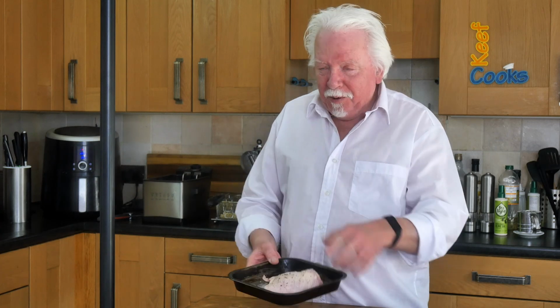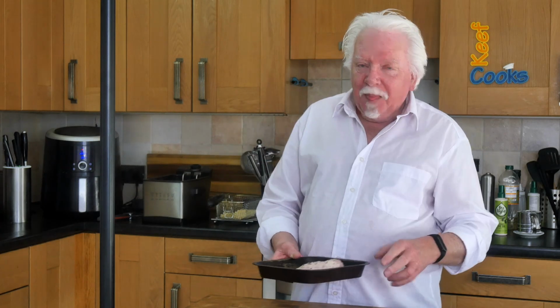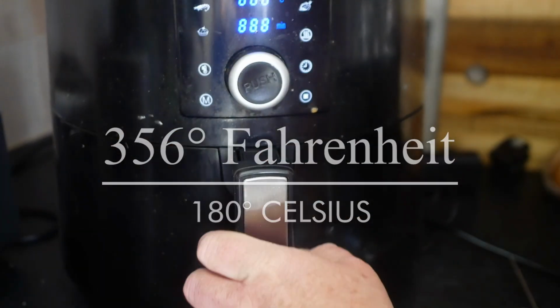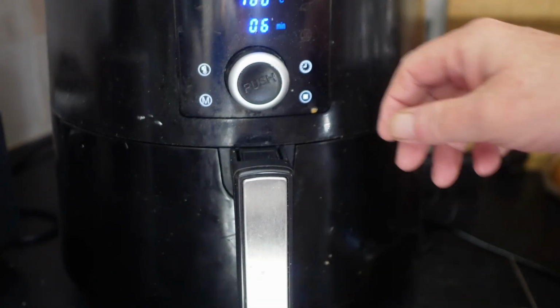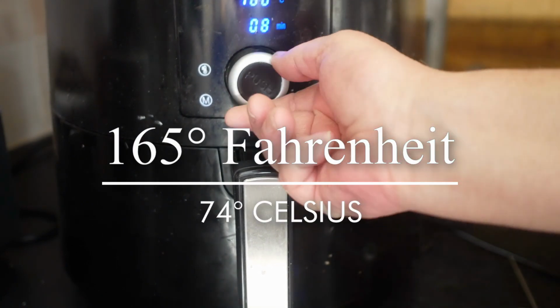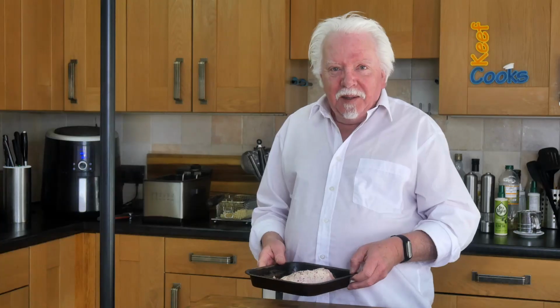Okay, I'm going to cook some things. Chicken and chips, oh yeah. I've got a piece of chicken thigh. I'm going to roast it in the air fryer at 180 degrees Celsius, and I'll probably give it about 15 minutes and then I'll check it with the thermometer. The internal cooked temperature should be 74 degrees Celsius. That's a nice easy test.